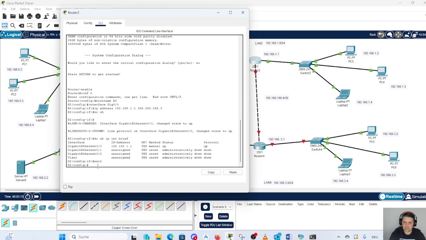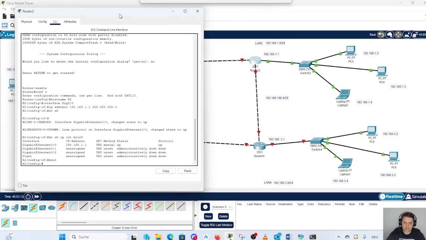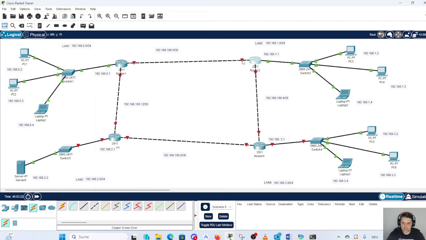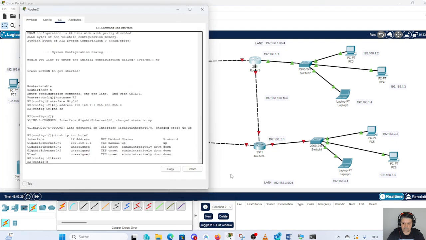And now the second interface for the second port is here. It is the port 0/1. Interface, sorry, 0/1.